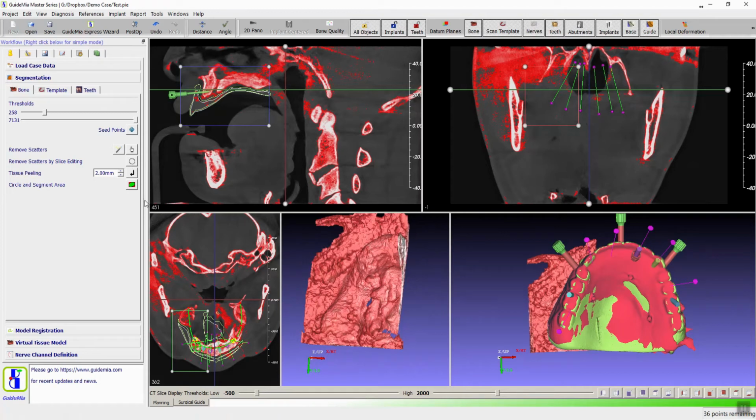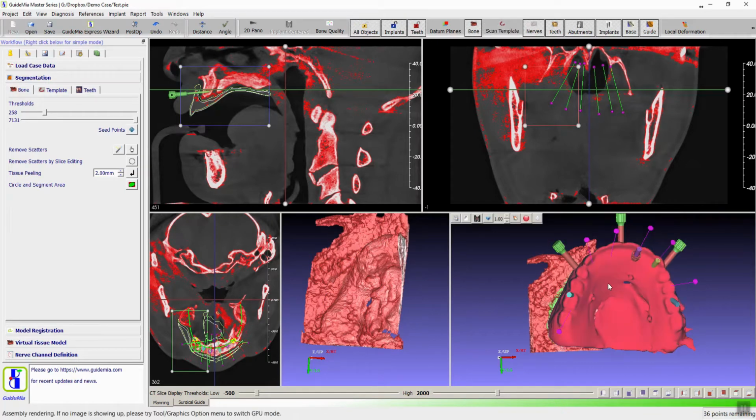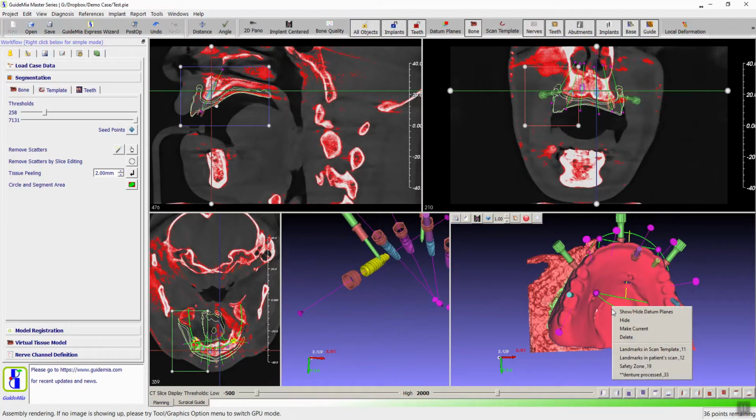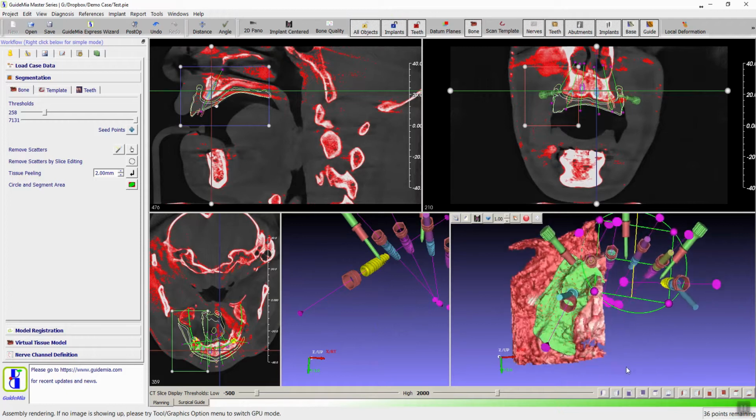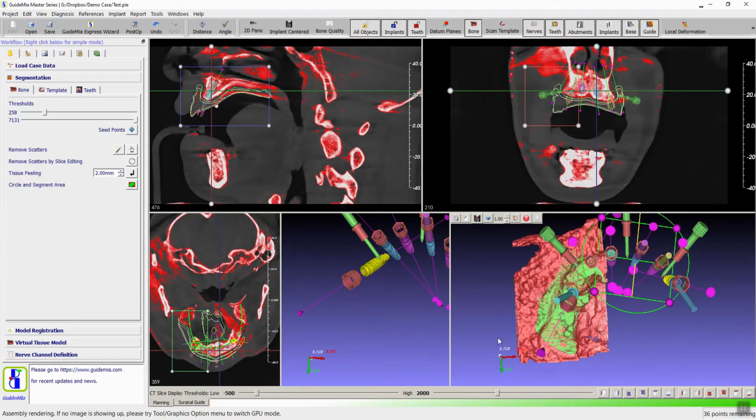Now we can use this button to select an area of the bone structure as part of the base for our surgical guide design. We can get rid of this hole from here. Once we close this, the system will do a cutting. I'm going to hide this view. So we can see this piece has been selected.